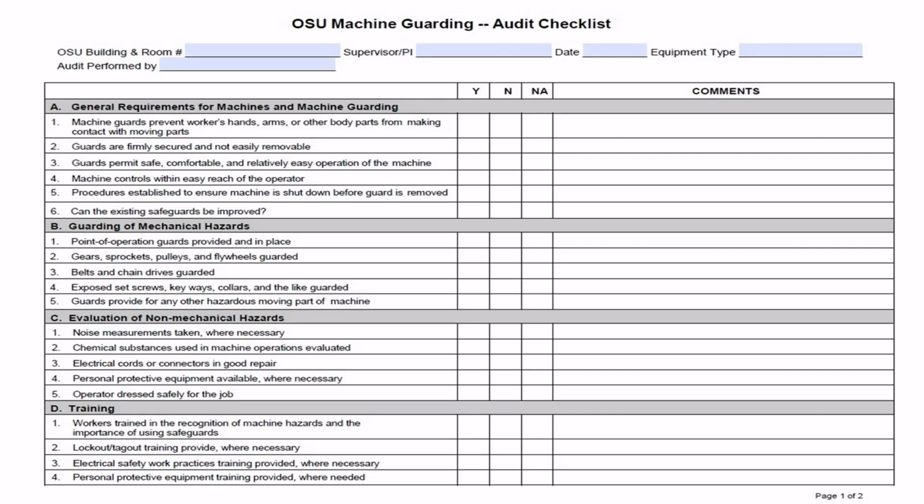General requirements for machine guarding, and basically these are some of the ones that we're going to be looking for there. And of course, you come down to B. Once again, guarding of mechanical hazards. And letter C, evaluation of non-mechanical hazards. And last but not least, which is very, very important, is the training aspect of it. If you have an employee who does not know how to operate that piece of equipment or that particular machinery, do not allow that employee to operate that machinery until they've been trained on the safeguards and how to operate that equipment in a safe manner before they're actually turned out to use the equipment by themselves.